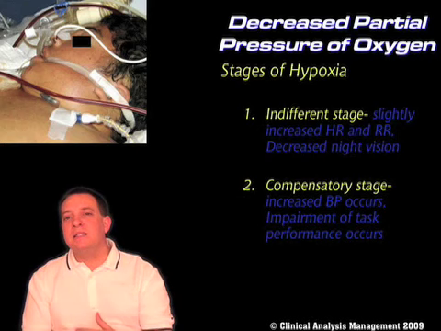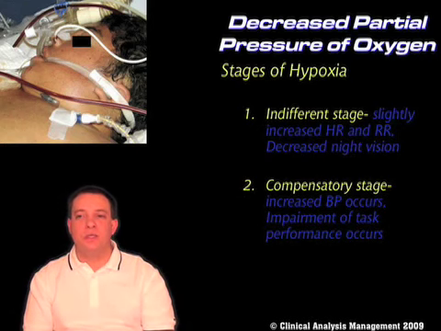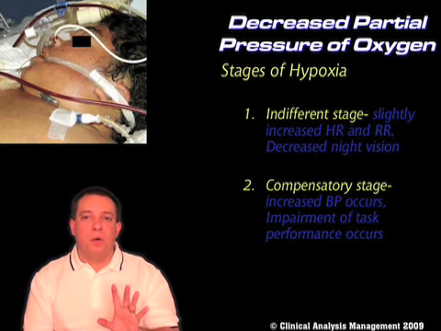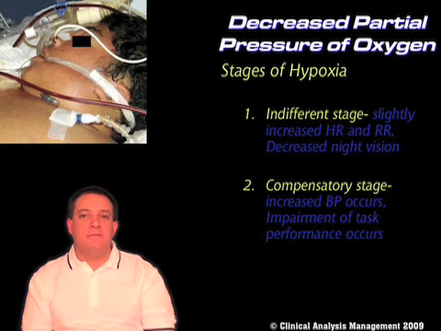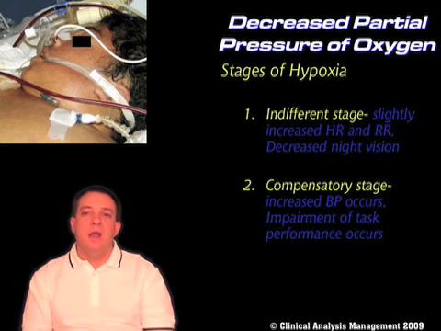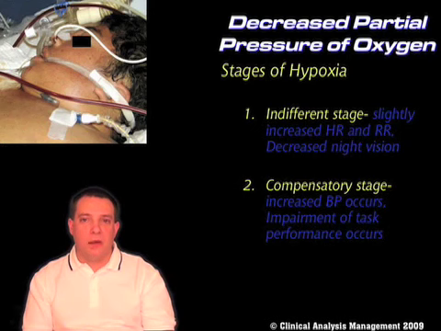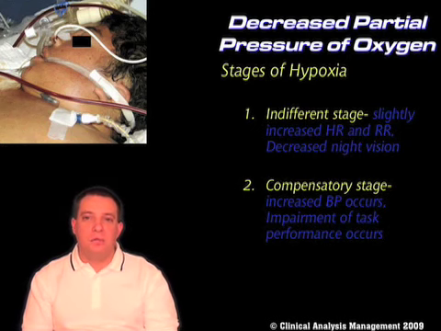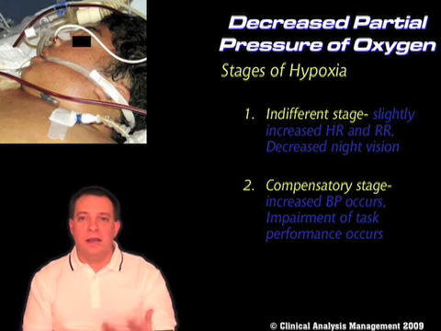As we move into the next stage of hypoxia, we call that the compensatory stage. In the compensatory stage, what we see is an increase in blood pressure, but more important, this is where task performance goes out the window. This is where we lose our critical thinking skills. And I said the indifferent stage was so important because once you get to the compensatory stage, you won't recognize the fact that you're hypoxic. If you talk to people that have been exposed to lots of hypoxia, they'll tell you that of all the ways to die, it's not a bad way to go. One of the classic groups of people that experience this a lot are Navy SEALs.